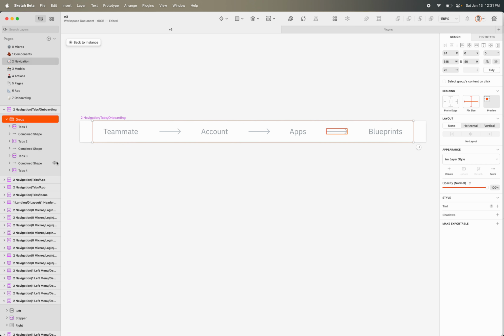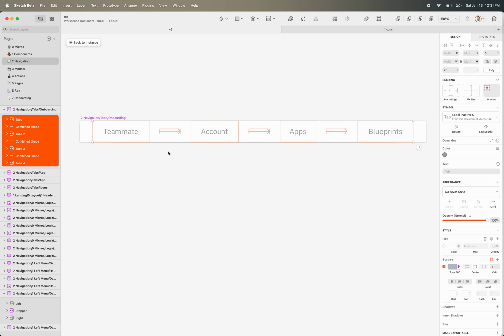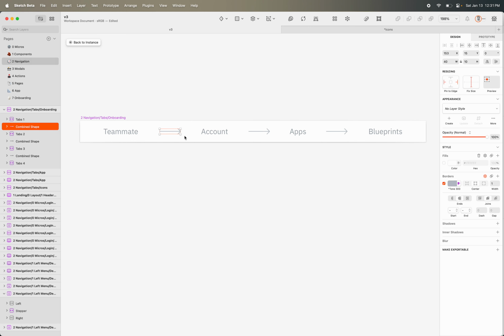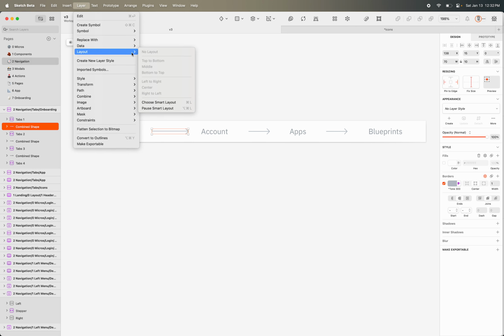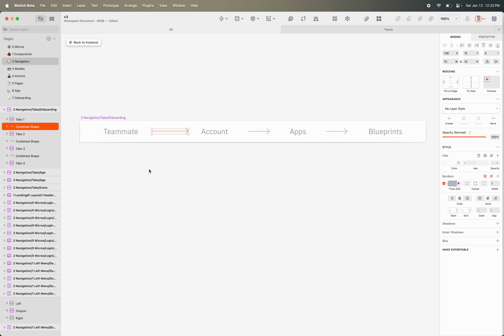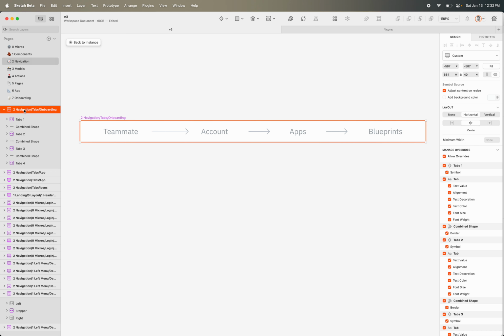And the weird thing is if I get rid of this group, I can, auto layout is paused or feels like it's paused even though it's not. So why? I guess it behaves differently if it's on an artboard or if it's on a group. Is that what's happening? Let's see.